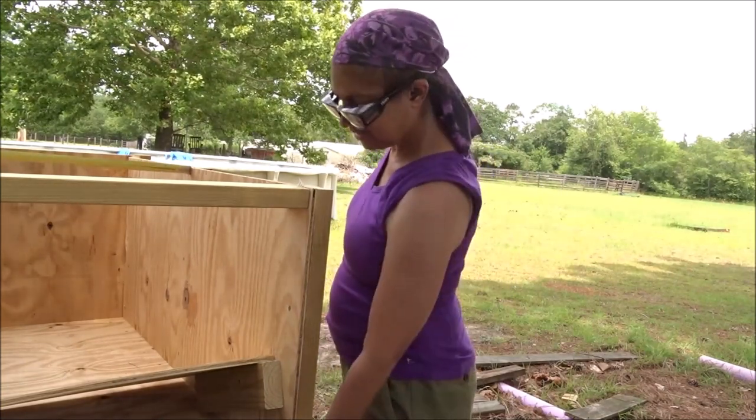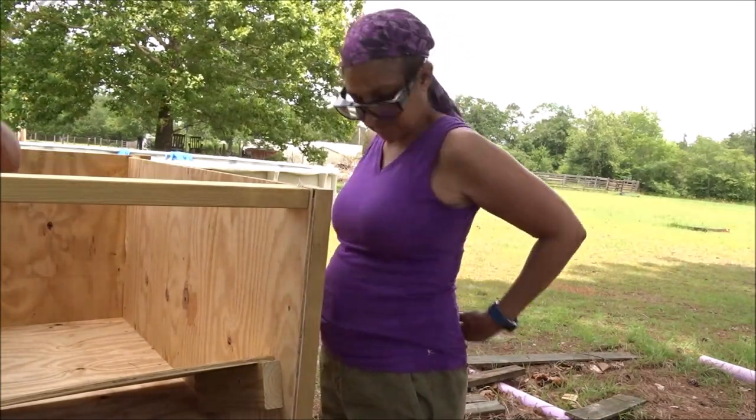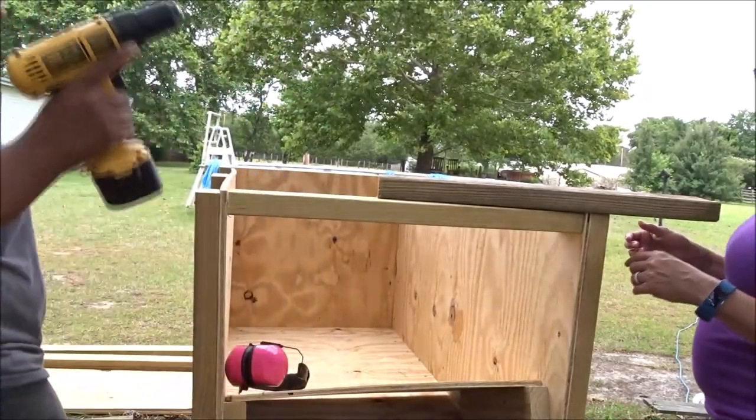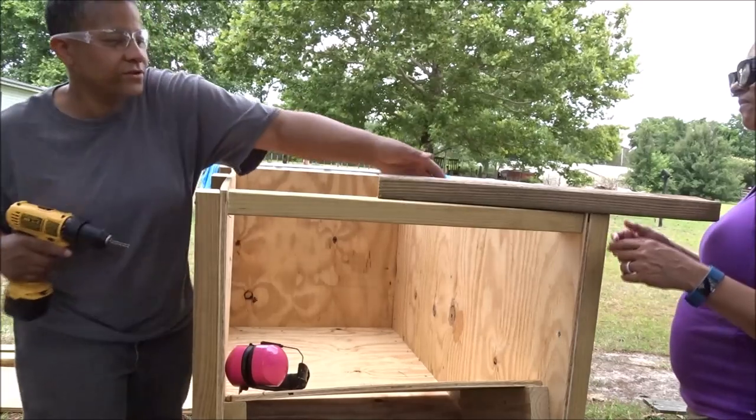So the next inside brace is 23 inches. So we're going to put in our second brace. First, going to drill some pilot holes. Drill our two pilot holes.